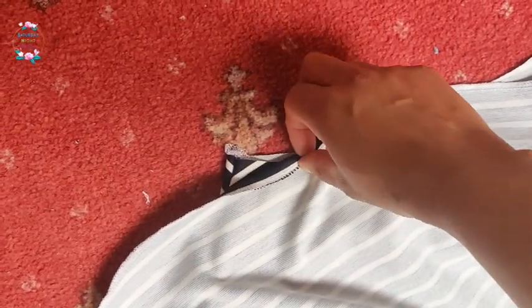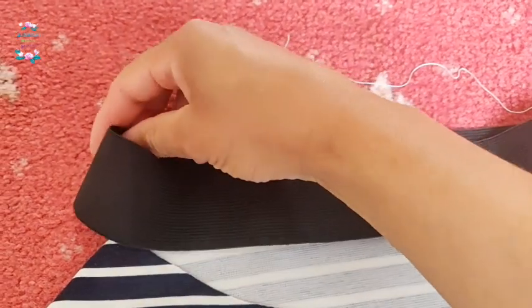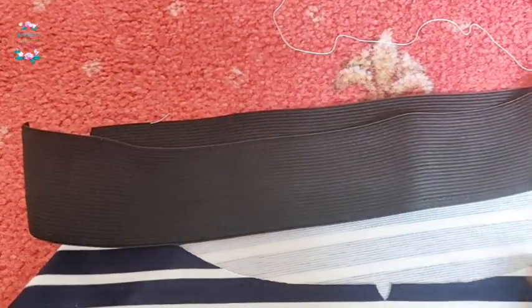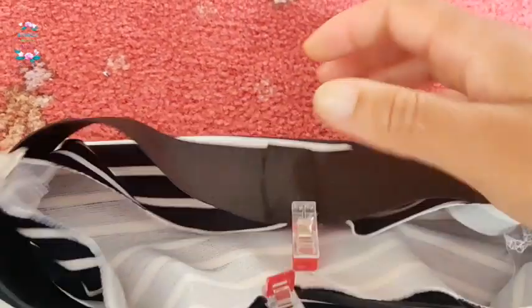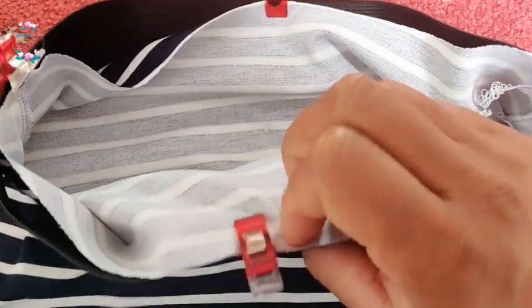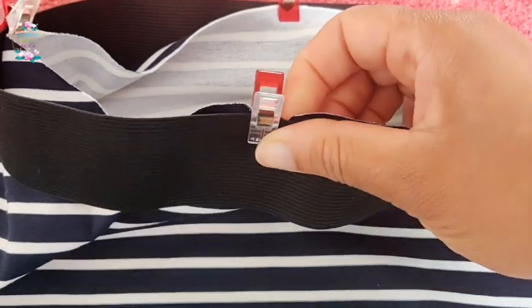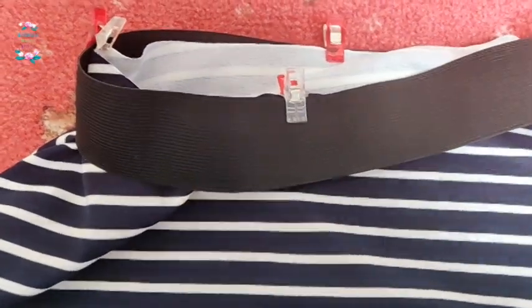The next thing is to add the elastic band, and I will be hemming using a very scant hem allowance, and because it's very wide at the bottom, I'll just be using a straight stitch. So I just measure out the elastic on their waistbands to get a comfortable fit, and I like to sew the elastic in the ring first, and then I attach it to the skirt using the quarters principle, and this is where your center front and your center back notching comes in handy. And side seams to the side seams, and then just simple overlocking.